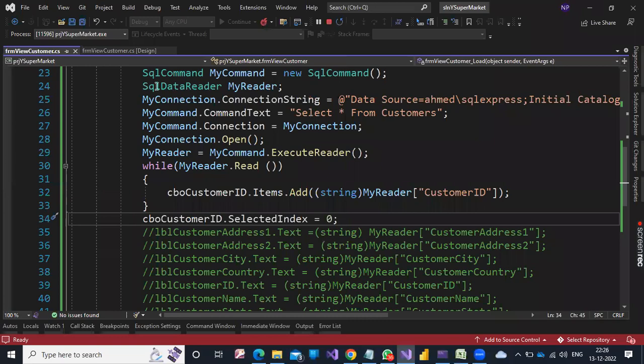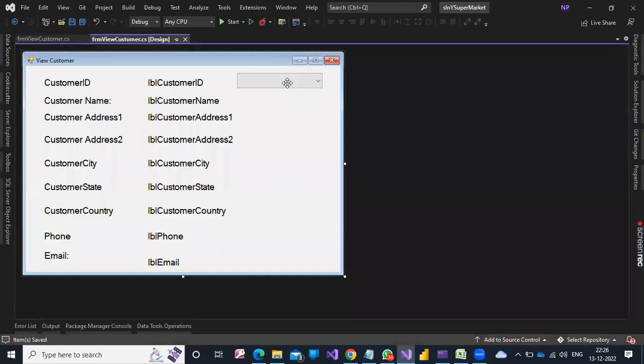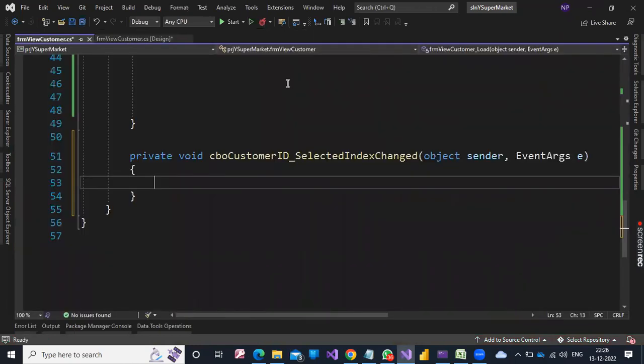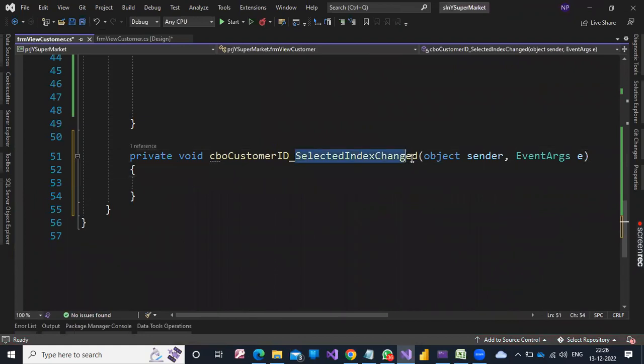For that there is one more event for the combo box. We just double click, and that event will come here. The event is selected index change. So whenever you change the index, do this.